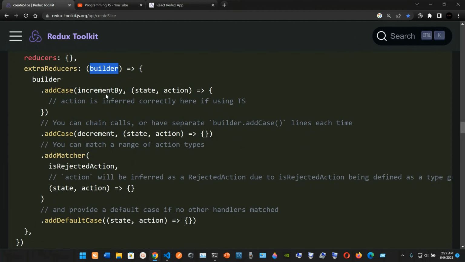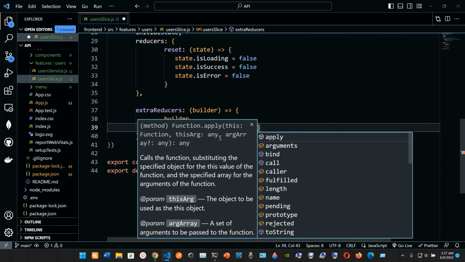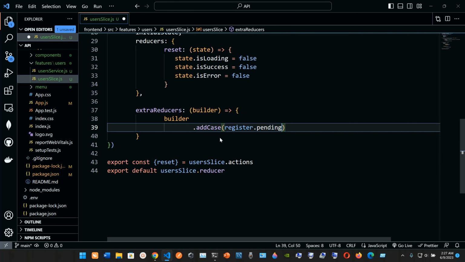Here we have an argument, then another argument, and then an arrow function. So right now we're going to type in the name of our function, that is register. As you can see, it has it for us, so it's register, and it's going to be pending, like that.